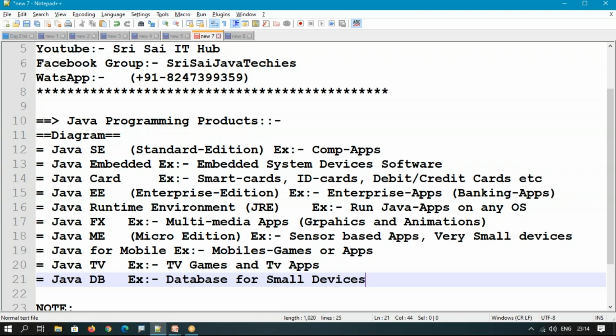So these are the different types of programming products available from Java: standard edition, embedded, cards, enterprise edition, runtime environment, FX, graphics and animations, micro edition, mobiles, TV, database. That is the reason why Java is very popular when compared to other programming languages.